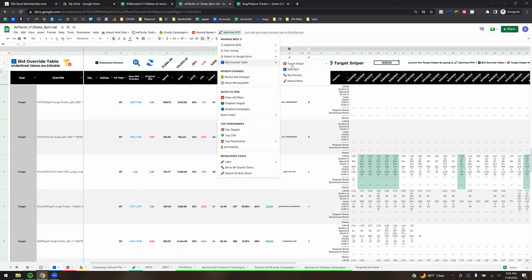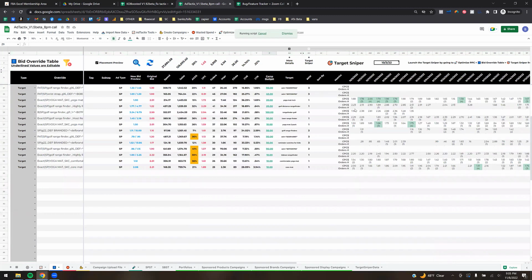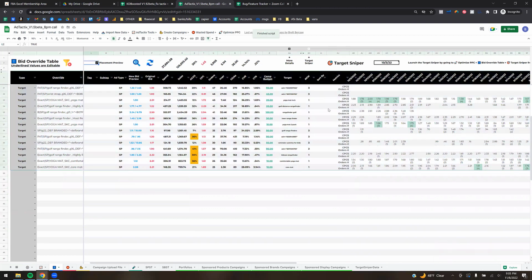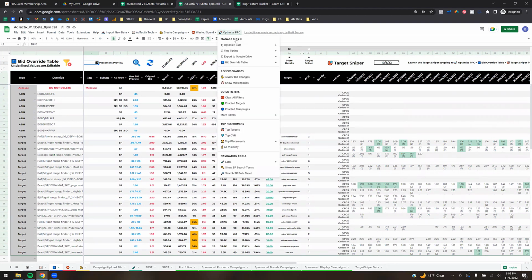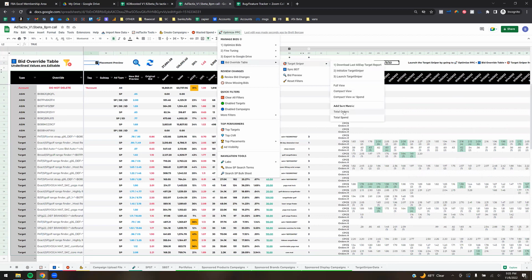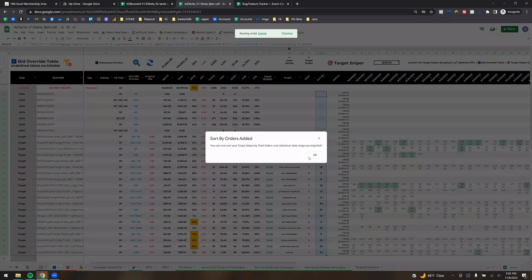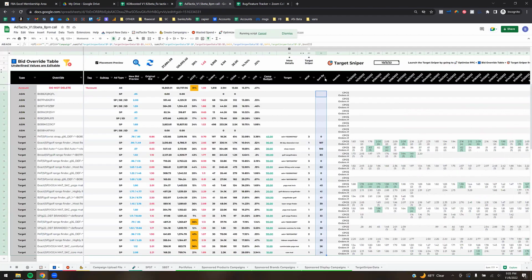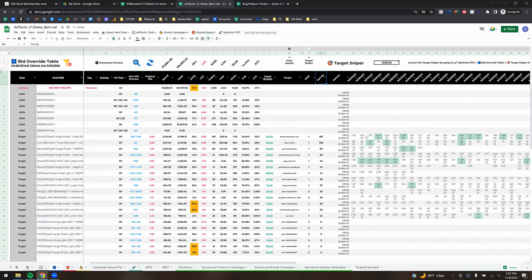So let me show you a couple other buttons here. If I hit compact view, that'll take me back to where I was. All right. And then if you want to sort, so if you want to see over the past 60 days the one that's got the most orders, I think we've got a couple filters in here so far. You can do that. It'll throw a sort in this column, orders, and then you can do like a Z to A. That'll show you the top performer, even though maybe it hasn't performed well recently.